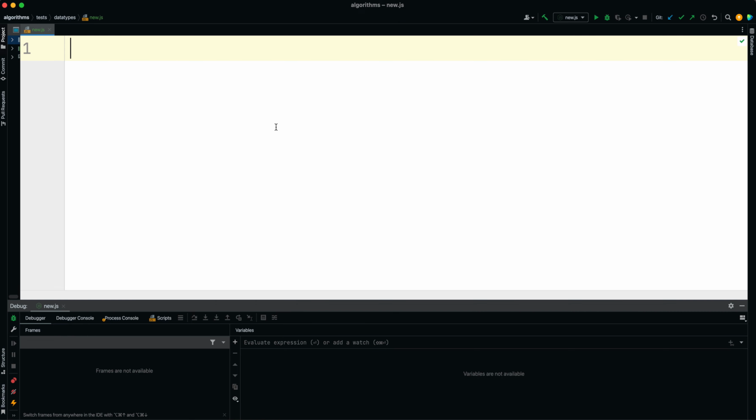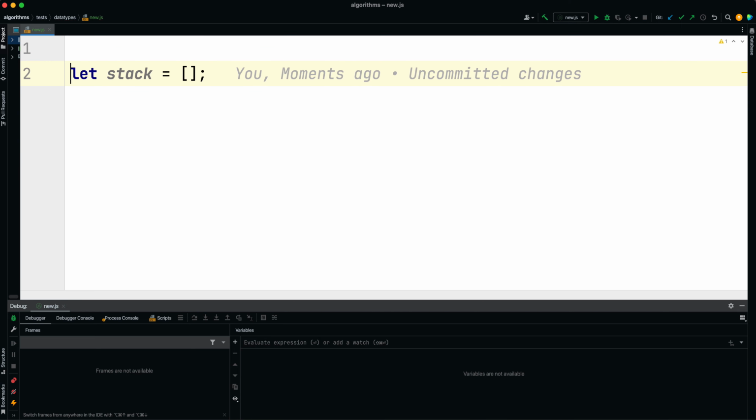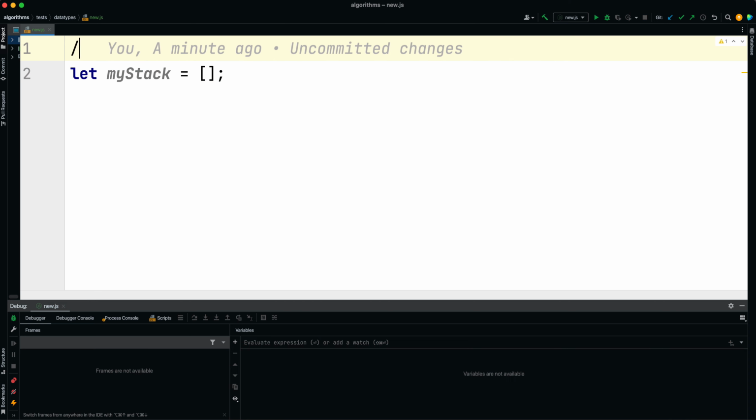Let's see the stack versus arrays and maybe even sets in JavaScript. So let's start with a stack. Let me create an empty stack here. The idea of the stack is last in, first out. We can imagine having a bottle and I'm pushing some items from the top. Whenever I try to pull back the items, the first that I will access will be the last that I pushed in, right? So last in, first out.